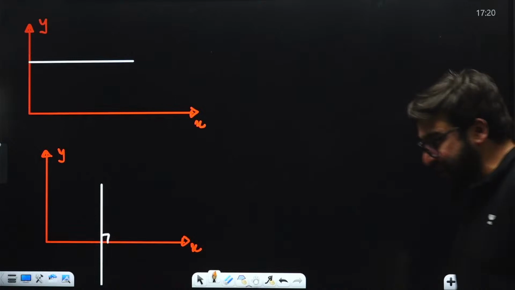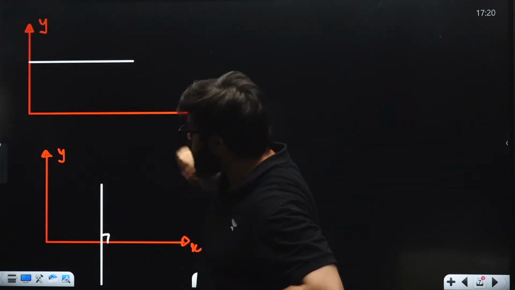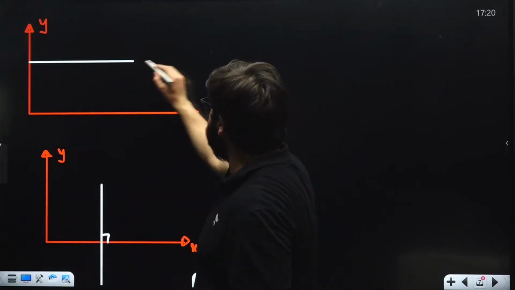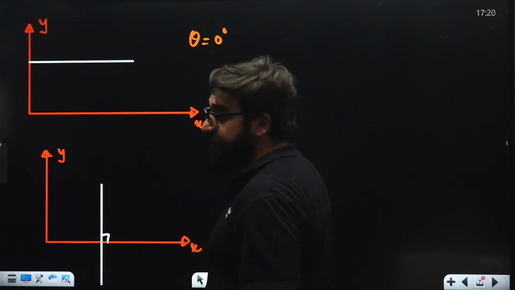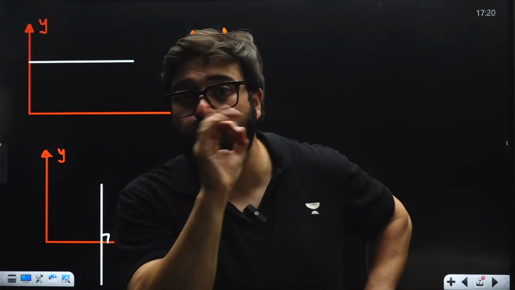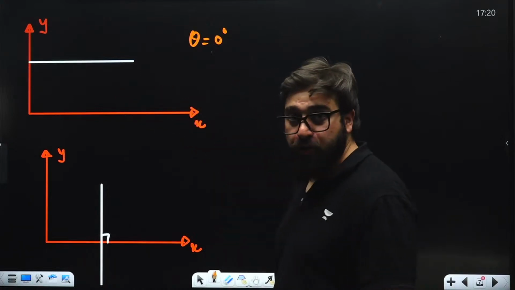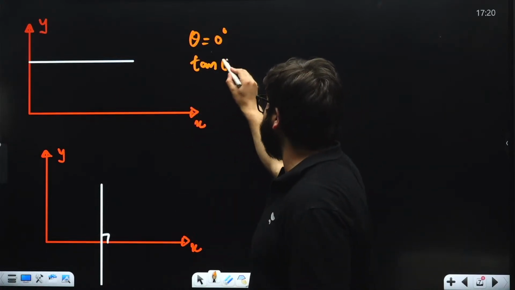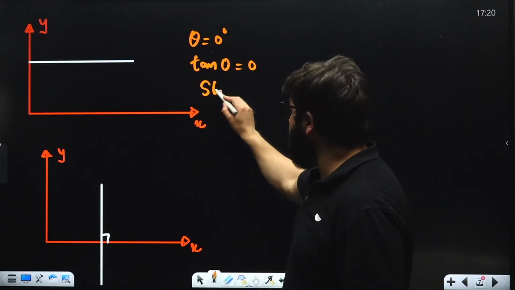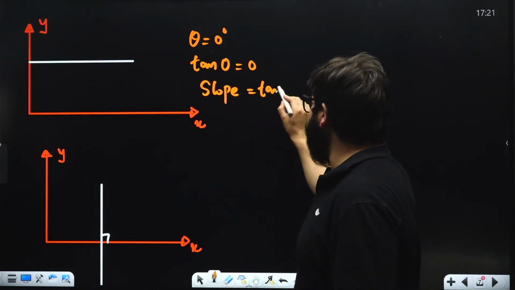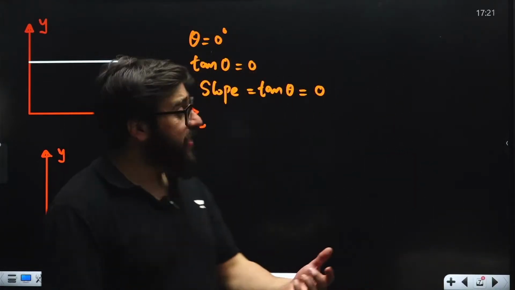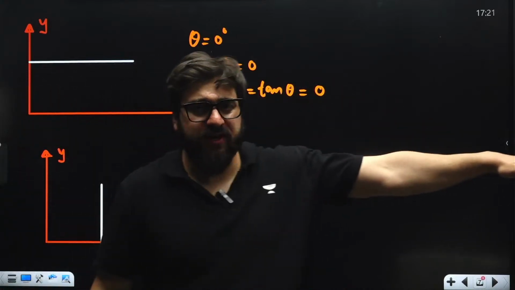Okay, cool. Next. If we have got a line which is parallel to x-axis, can I say here, theta is equal to 0 degrees? Why? Because if the line is parallel to x-axis, it is making the angle 0 degrees. So if this line is making 0 degrees, can you tell me what is the value of tan of 0? That is also 0. We know that slope is simply tan theta. And if tan theta is 0, slope will be 0. And it is logical over here. It is having no slope. It is straight over here, parallel to x-axis.